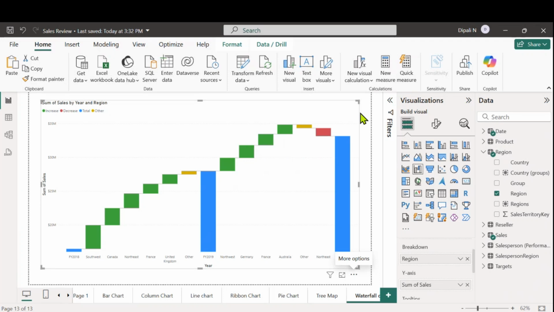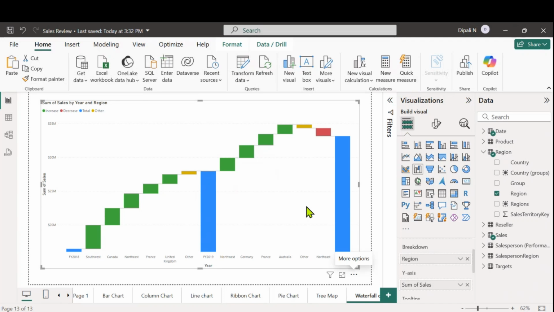So this is how the waterfall chart shows the cumulative effect of positive and negative values. Even if you go over here, in the year 2019, you can see there is some decrease in sales under this northeast region. Right. So this is how the waterfall chart works.